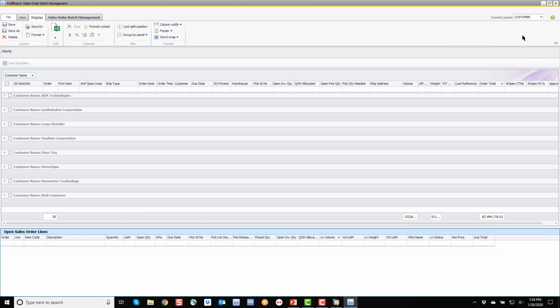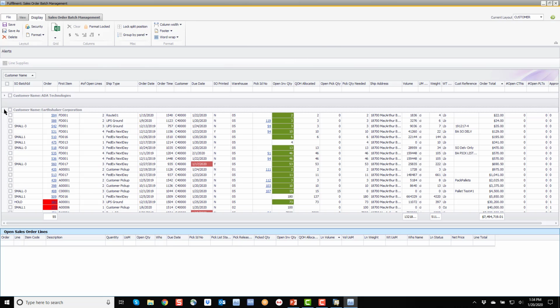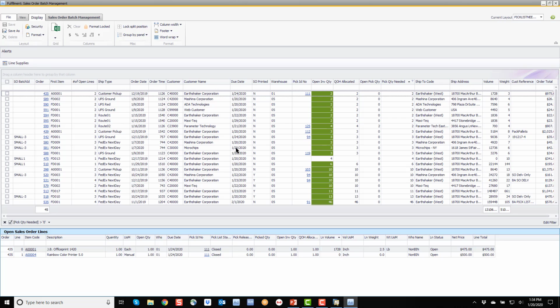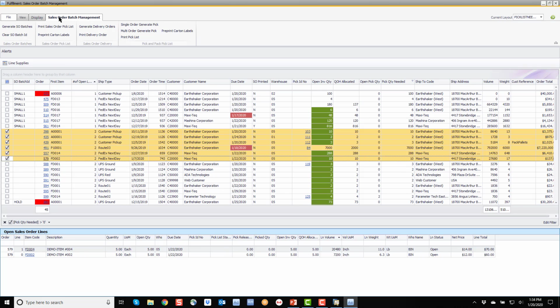We have a layout by customer, so here I can group it by customer and manage orders that way. All orders that need a pick list. And here we're looking at our pick quantity needed. We can even track orders that have been partially picked. There's various ways to use our batch management options. I could simply print what amounts to just a sales order pick list. We could integrate this to labeling where maybe we want to print out carton labels or order labels in batch for these handful of orders at one time.